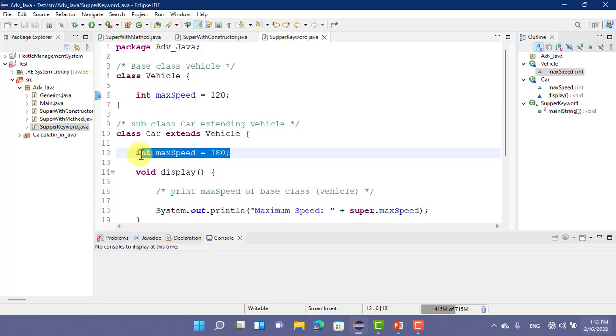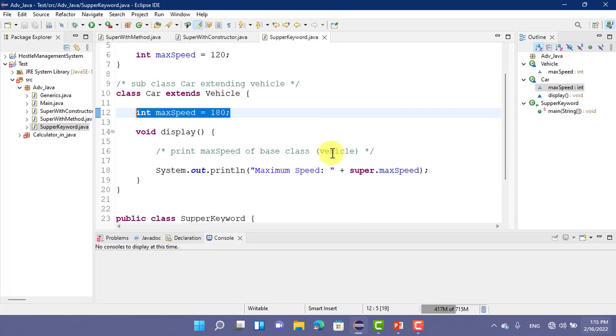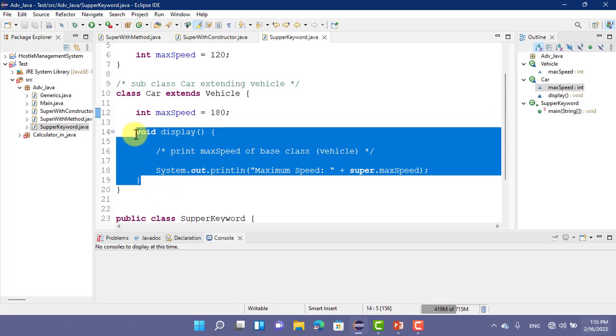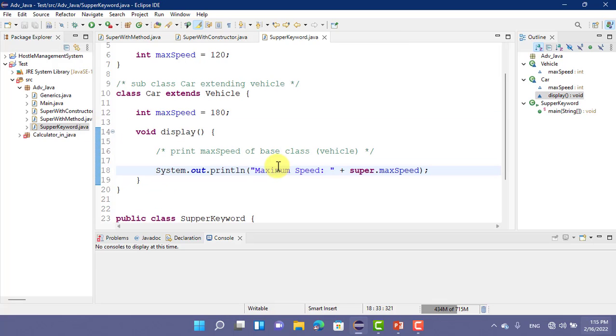That is overridden variables, because we have maxSpeed in the parent class and we also have maxSpeed in the child class. We have another method, display, which displays our car or our vehicle.